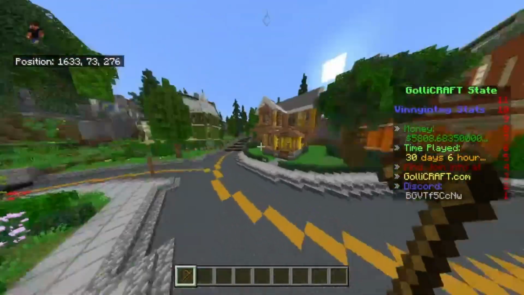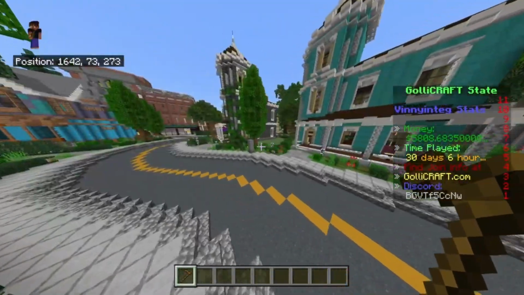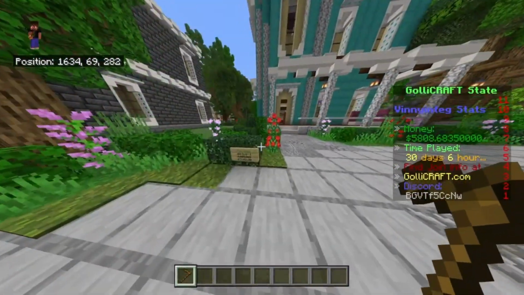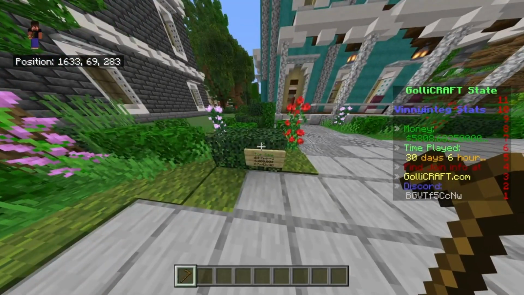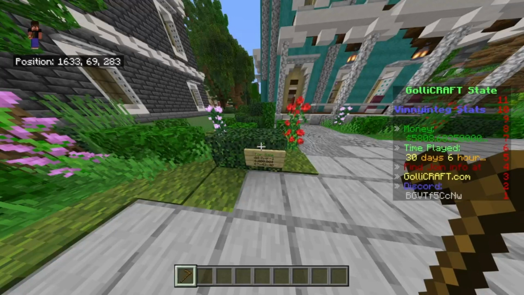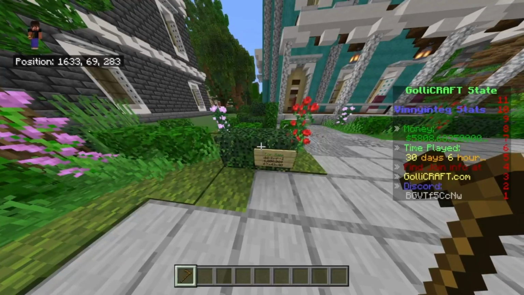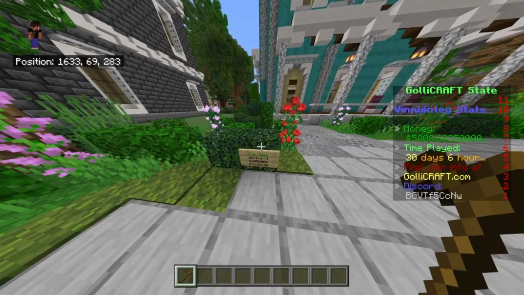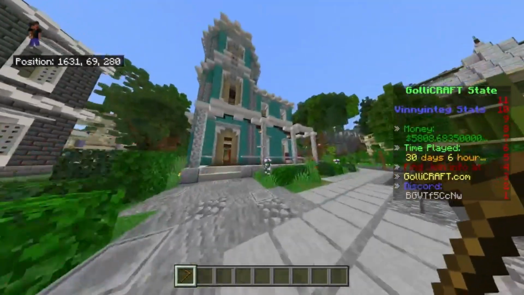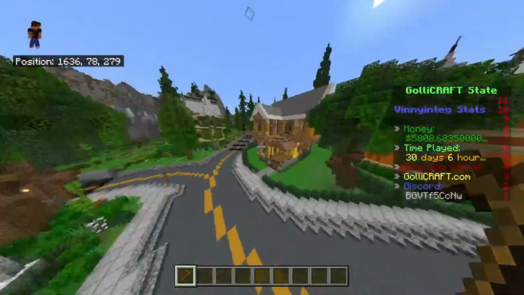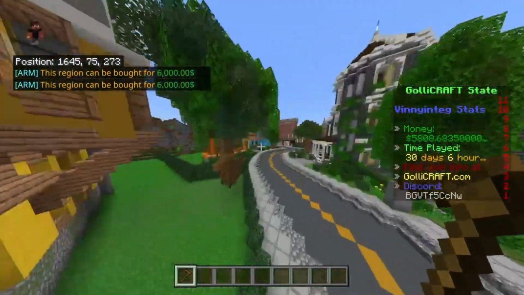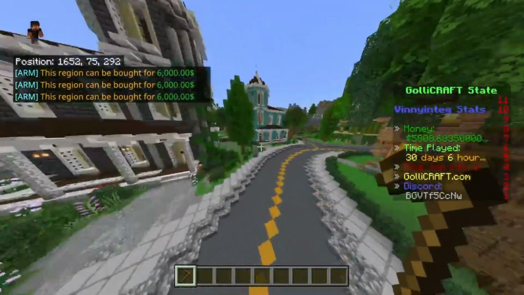Most of these properties are going to have a spreadsheet with a code on it. For example, the code for this one is DDHR1, and that stands for the city, the region within the city, the type of property it is, and the number of that property. So for example, we're in the city of Dreamdale, the historic district, and this is a residential building, and this is the first one that I created in Dreamdale. So this would be Dreamdale Historic Residential 2, Dreamdale Historic Residential 3, and so on and so forth.